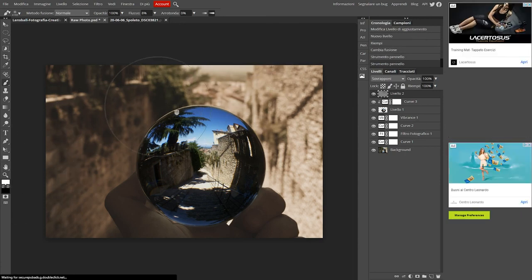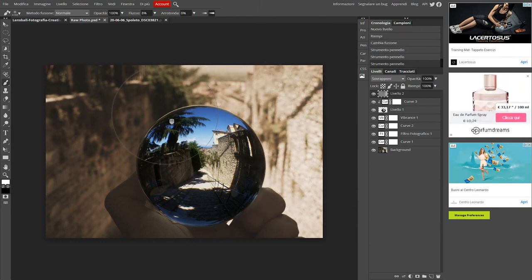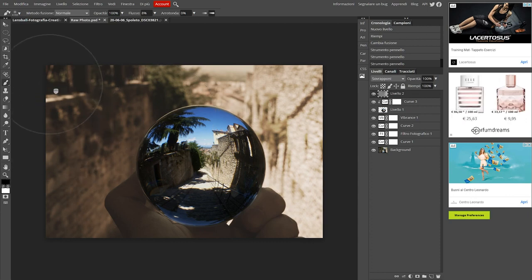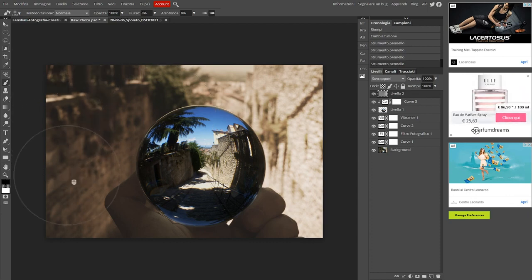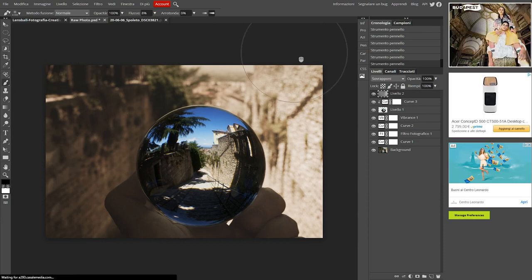Press X on the keyboard to invert the foreground and background and take white, because you saw that here everything was shot. Well, we can easily do it even if in reality we liked it better in this way. Again X on the keyboard to get black, because I would like to darken this side a bit and especially the hand. Now I realize I'm not doing exactly what I'm supposed to be doing to make her look like it, but at this moment I like this photo better done this way. And it was an excuse to show you the dodge and burn.